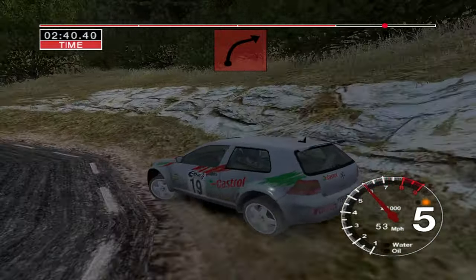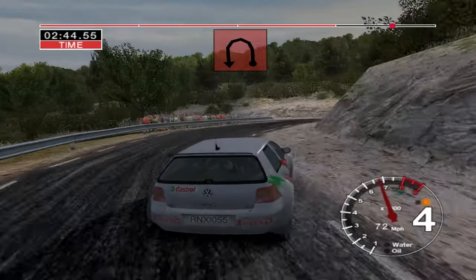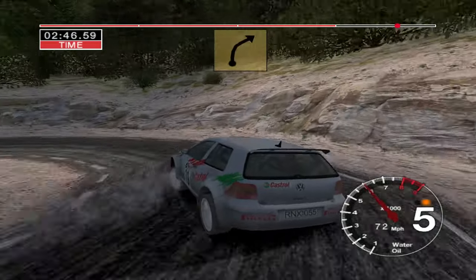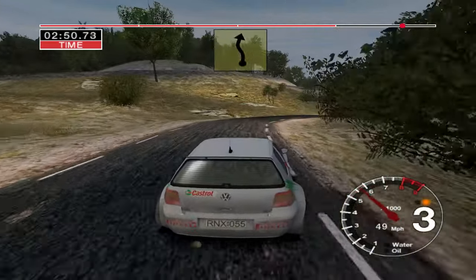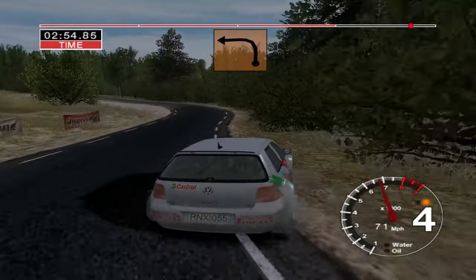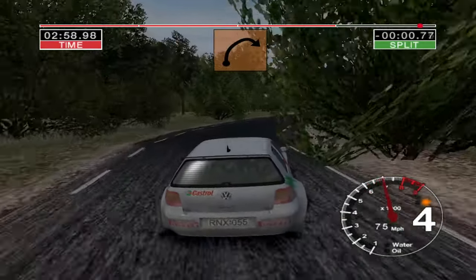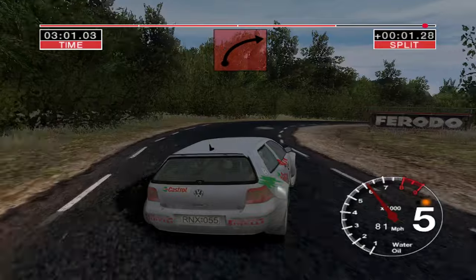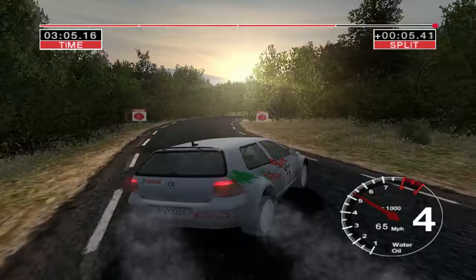30 long 3 right, and open hairpin left, 3 right, into 6 left and 6 right, cut, into 3 left. Into long 6 right, tightens to 3. And long 4 right, opens over finish. 50 to stop.